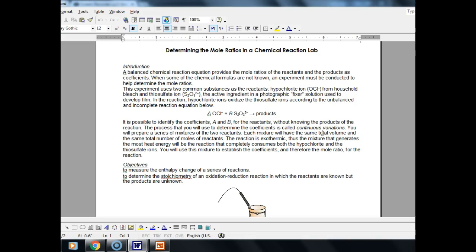so that when we compare the moles of the reactants, we can compare them across the board of the different trials. Because it was exothermic, we could use temperature change to determine which combination of reactants would give us the most bang for our buck, would provide the most energy, and therefore would allow the reactants to be consumed as completely as possible. I did this one summer in college when I was working in a pharmaceutical company where I varied different factors with a reaction trying to figure out which one would give us the optimal amount of product, because obviously pharmaceutical companies want to make the most product they can and be the most economical in the process.